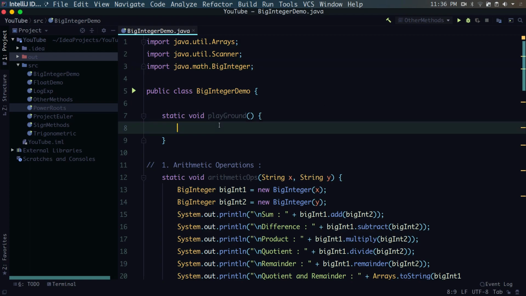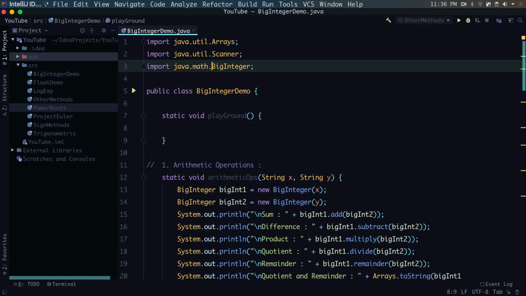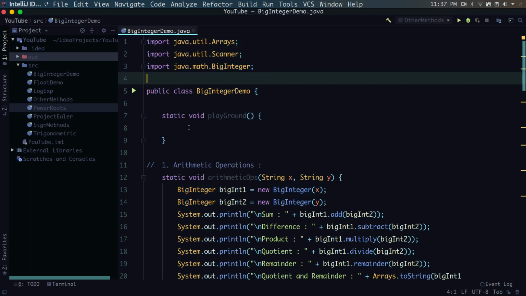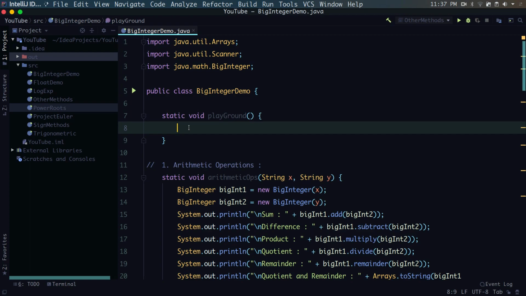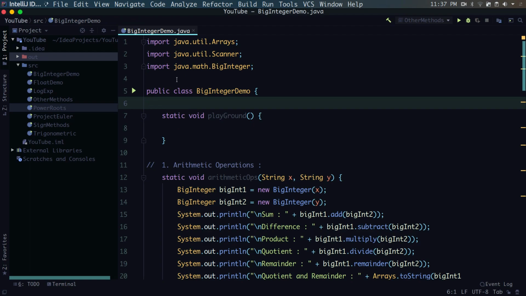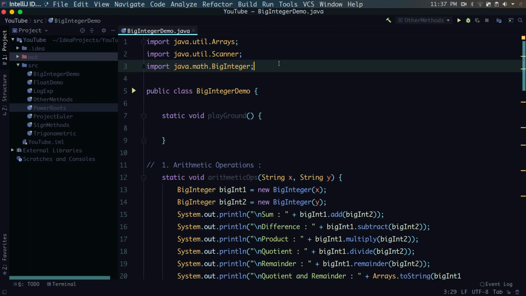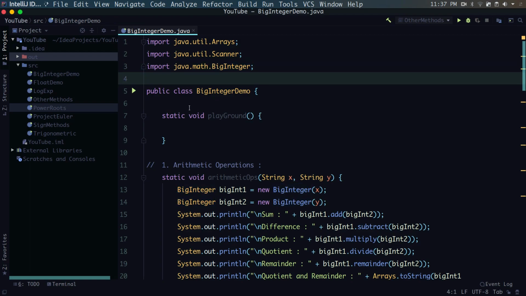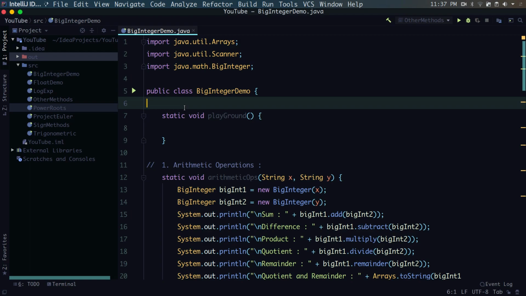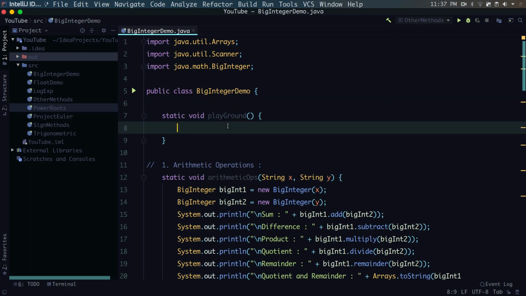They have pretty similar methods. I'll only be demonstrating BigInteger, and I want you to explore BigDecimal on the web. Also solve some problems on sites like SPOJ or mostly Project Euler, because almost every Project Euler problem involves really big numbers. It's not only about big numbers, it is also about math logic. Project Euler has really good, quality problems. It will enhance your programming and mathematical skills. Okay, let's get into BigInteger.